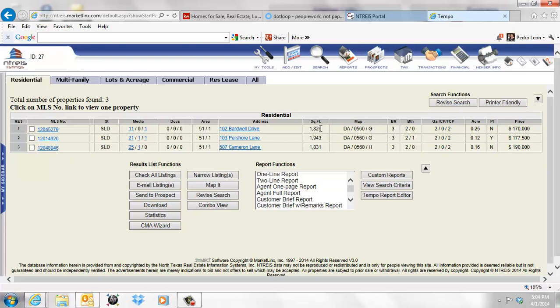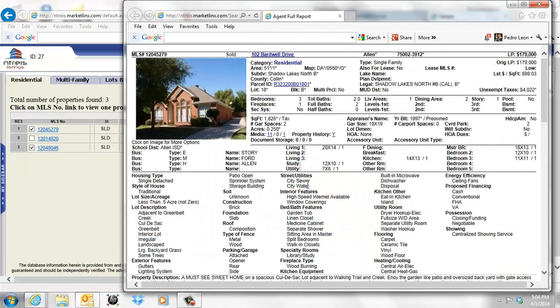This one is slightly smaller, no pool, but let's go ahead and look at both of these and see what we get. You only need 2 to 3 comparable properties in order to come up with a sales price. You don't need 5 or 10, you only need 2 good ones.